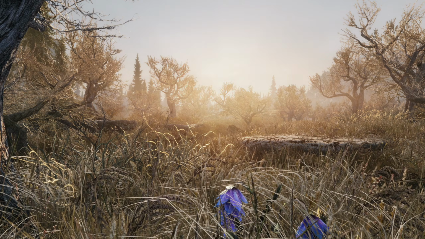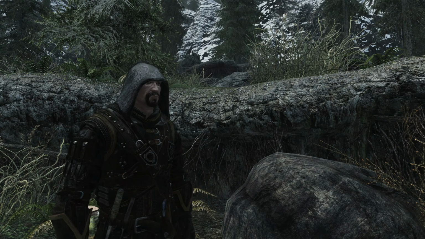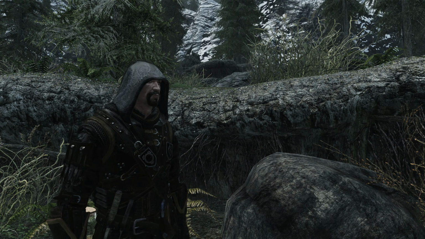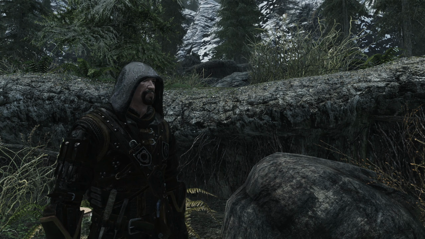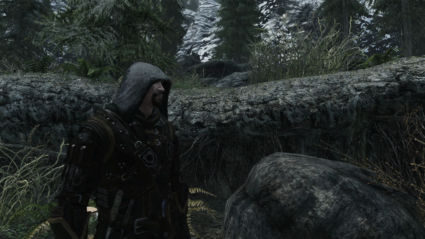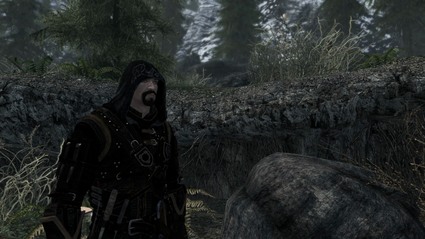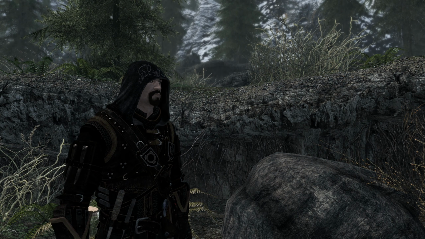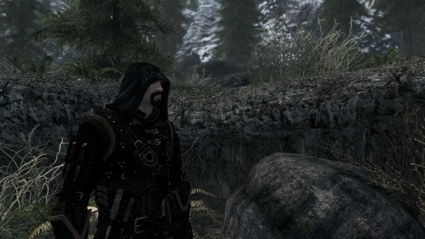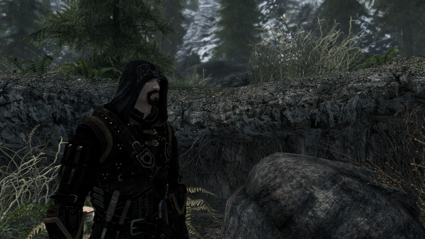Do the same to turn it back on. It might be a little easier to see here in the rain because you can actually see the clothes look wet. If I turn the ENB off, Shift F12, it just goes back to normal. Everything looks, well, exactly the same as it does when not wet. Turn the ENB back on.